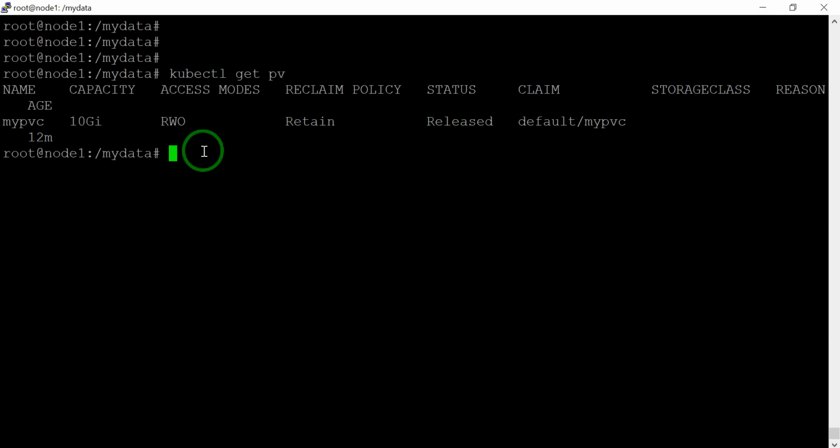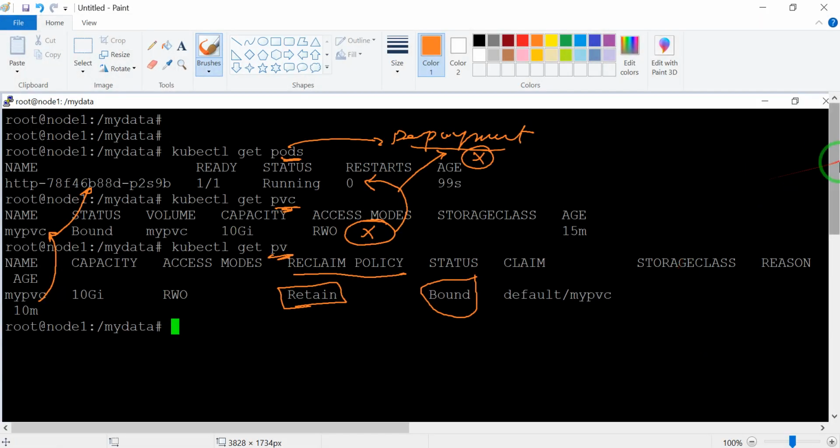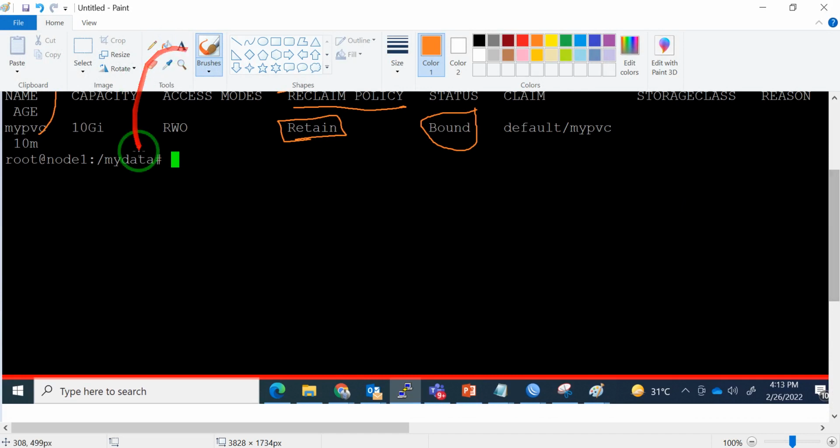There are three types of reclaim policies: the recycle policy, the delete policy, and the retain policy. Right now by default it has retain.